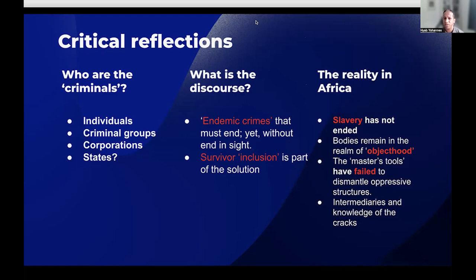And there is also a knowledge of cracks that we need to think about when we think about trafficking. The traffickers actually have so much knowledge about where the cracks are to cross these borders, and who they can bribe and recruit into these chains of trafficking and smuggling. So such a knowledge of cracks is so powerful for traffickers and the people that we call smugglers to acquire and also to deploy against the victims and the systems that are trying to counter trafficking and smuggling as forms of crime.